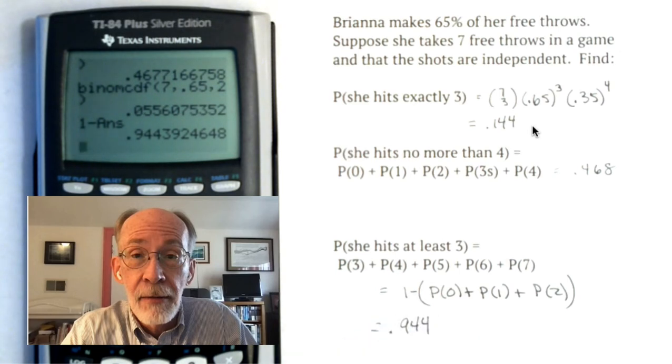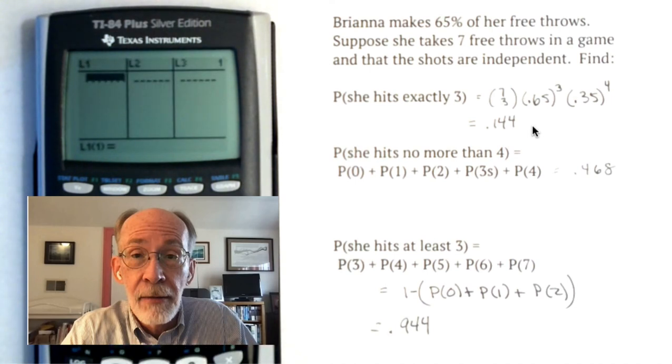So you have to pause and think a little bit about how you're going to use this cumulative distribution function command. But in fact, it's not so difficult. And once again, it saves us from doing a bunch of separate binomial calculations. If you wanted to know the entire distribution, you could actually do that. You're probably better off using some sort of calculator program or maybe Desmos. But if all you have at your disposal is the calculator itself, you can go into the list editor, so that's STAT, Edit.